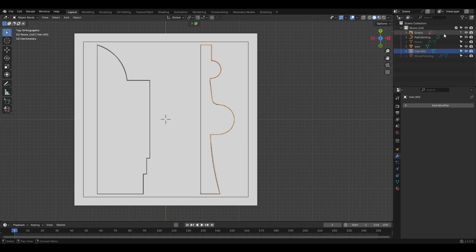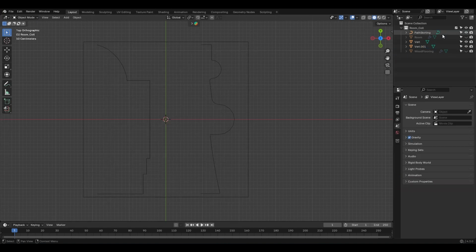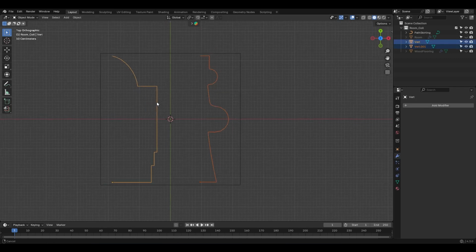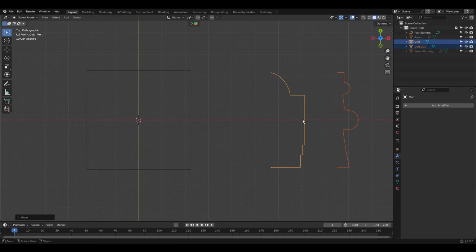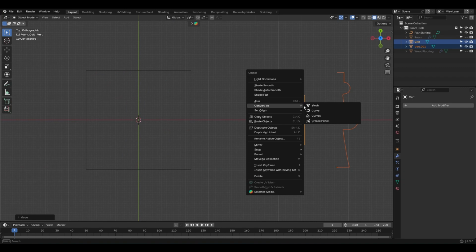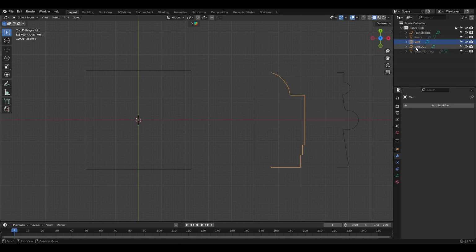Alright, that's done too. We don't need the image reference anymore, so I'll delete it. Finally, I select both profiles, I move them off to the side, right-click, and convert them to curve objects. And name this one Profile Skirting, and the other one Profile Data Rail.